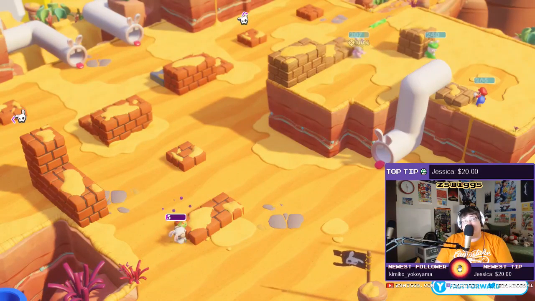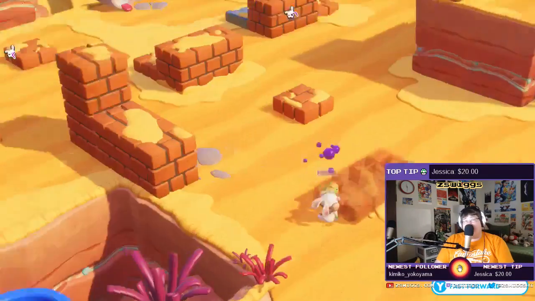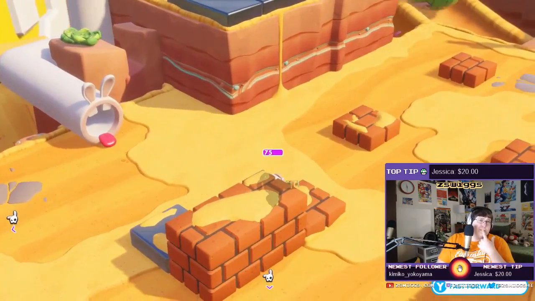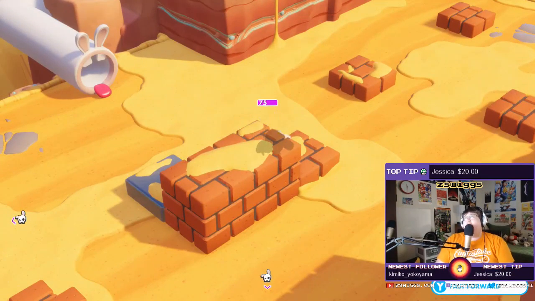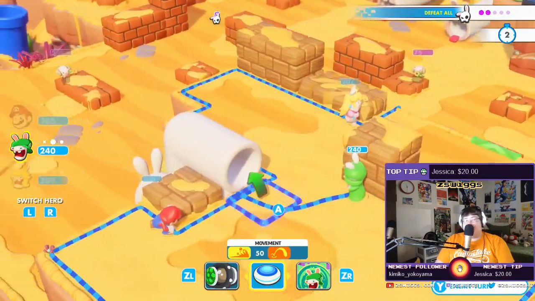Oh, dude has 5 health. Hero shot. Not scared of you, dude. Come on, RNG. Yay, RNG was on my side. RNG is on my side. What am I doing? I don't know.